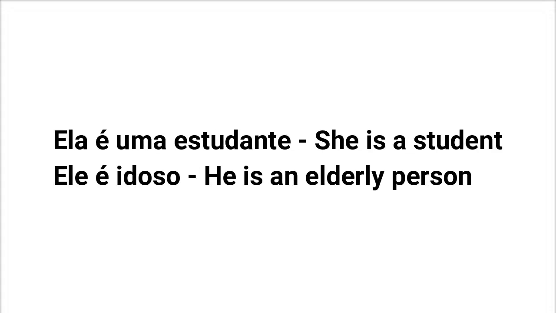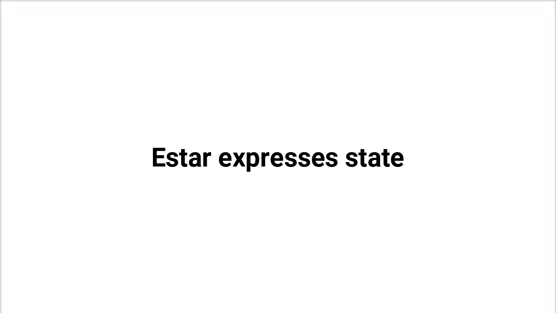For example, ela é uma estudante. She is a student. Ele é idoso. He is an elderly person. The verb estar expresses state. It may be used to talk about how a person is or about a specific moment, also including some information about place. It's also used in the present continuous tense, yet, not to confound you, we are not going to take it up in this lesson.